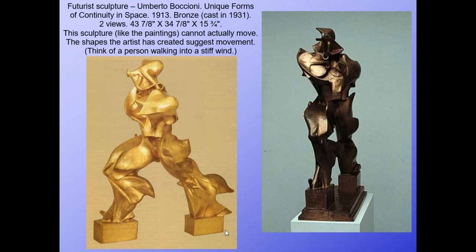And I think those of us who've lived in a hurricane zone for a while know that feeling of wind blowing against your clothing and billowing it back as you move into that stiff wind. But it also suggests the idea of the leg moving into 2 or 3 different positions as the body moves forward. So here's a great example of a sculpture that cannot move itself, but suggests the human body and suggests movement in space.